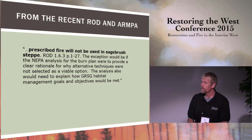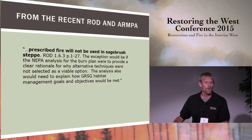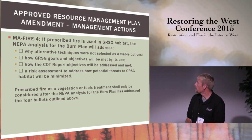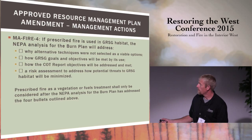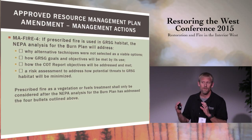What are the national guidelines on prescribed burning? The record of decision has a statement: prescribed fire will not be used in sagebrush steppe. But fortunately, there's flexibility built in — the exception would be if the NEPA analysis shows it's really the best tool for the situation. The approved resource management plan amendment similarly states that if prescribed fire is used in greater sage-grouse habitat, four elements need to be addressed. So there's an emphasis to limit prescribed burning especially in priority sage-grouse habitat, but with caveats so we can still use it if it's the appropriate tool.